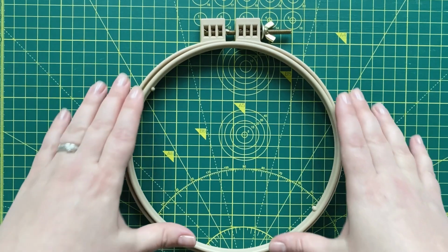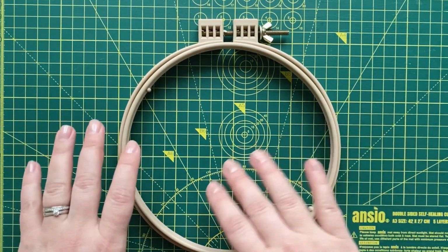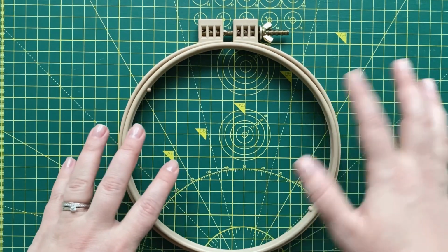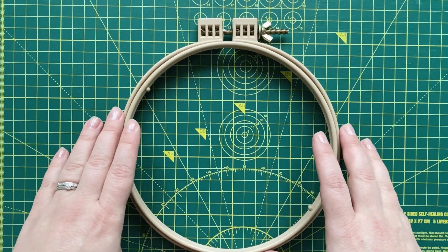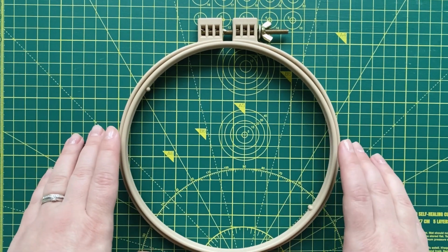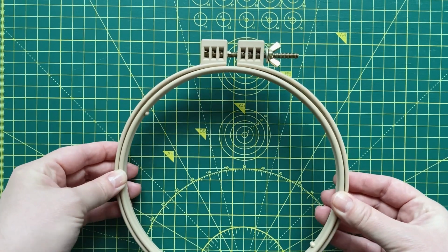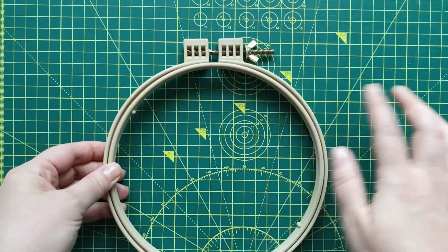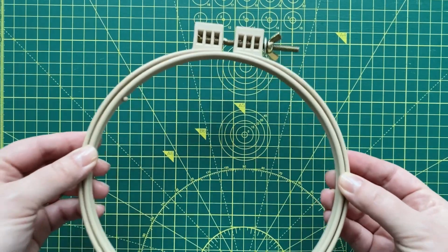The trick is to keep it on the project only while stitching and then take it off at the end of each day or a stitching session. This is to prevent hoop marks from forming on your fabric, and also if you only have 1 hoop and like to swap between WIPs, you will need to use the 1 hoop on your next project as well.